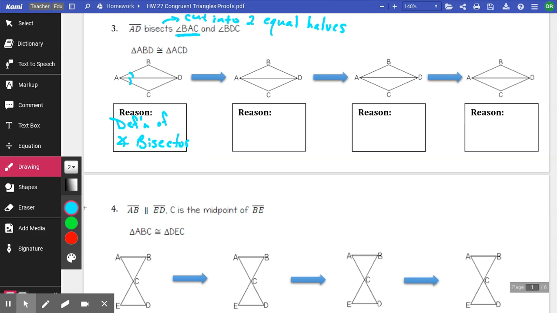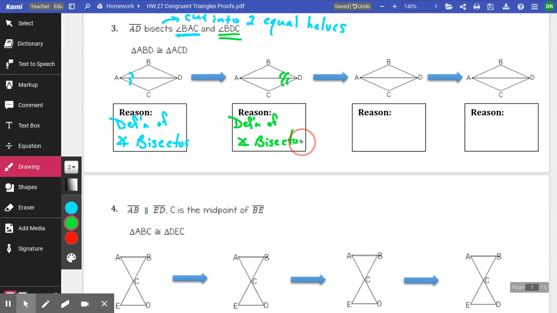Okay. Now, if you read carefully, you see there was a second piece of given information. It's that something else was also cut in half. It was angle BDC, which again, if you trace from B to D to C, we're talking about angle D over here, the vertex. And again, if we look, we see that angle D has been split into two parts. We have the angle above segment AD and the angle below segment AD. And the word bisect is telling us that these two halves are equal to each other. And so just like the first diagram, we have definition of an angle bisector.